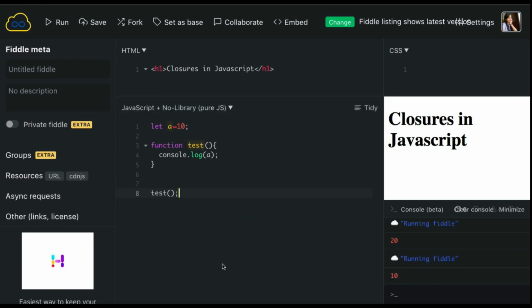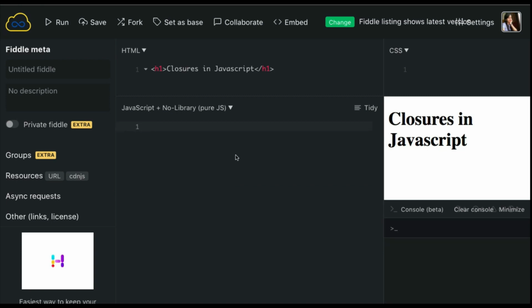So this all is happening because of lexical scoping in JavaScript. Lexical scope describes how your child function has access to the variables defined in the parent scope. So for test, window is the parent scope. And this rule will apply if you have nested functions also. If inside this test function you create a further function, the same checking will go like this. First, it always checks in its own execution context. If it finds the value there, that's fine. If it doesn't find it, it will go to its parent to find out the value. And this checking will go up until it reaches the window object. This is the first thing you need to understand for closure, that is how lexical scope works in JavaScript.